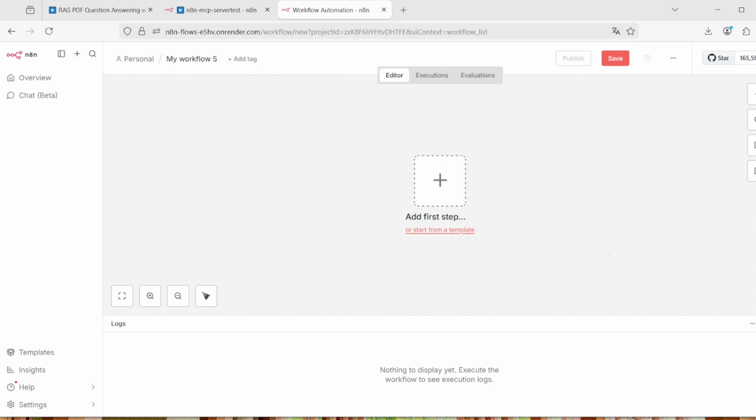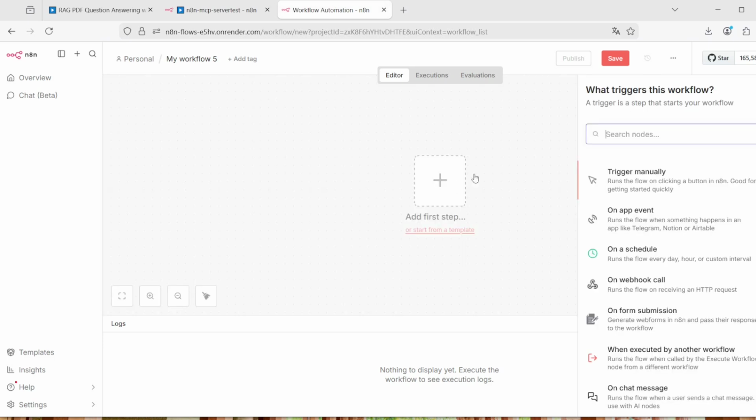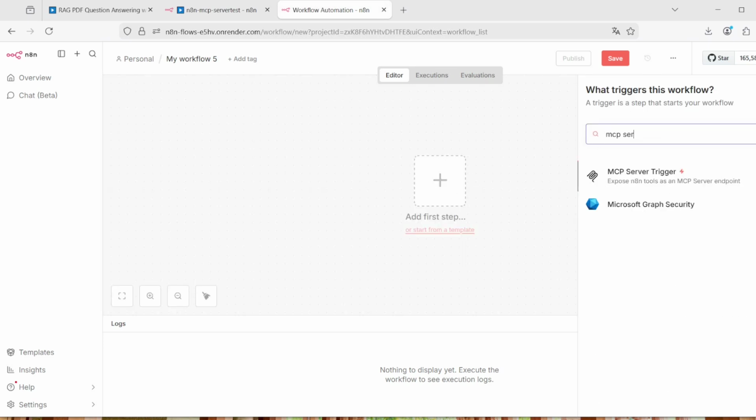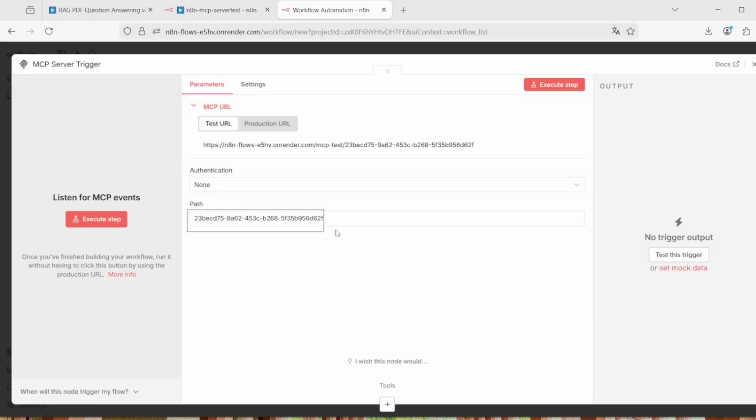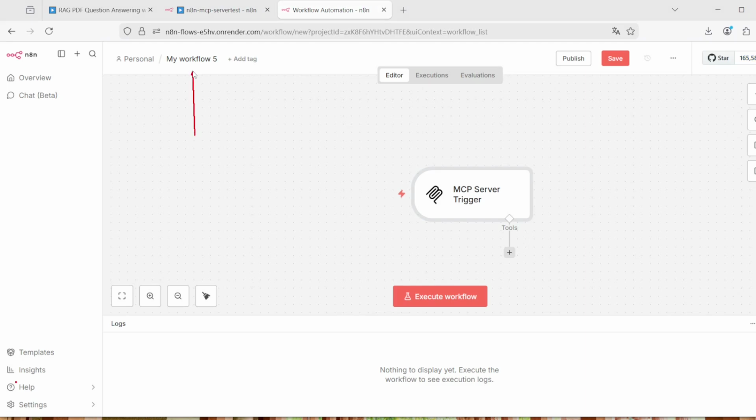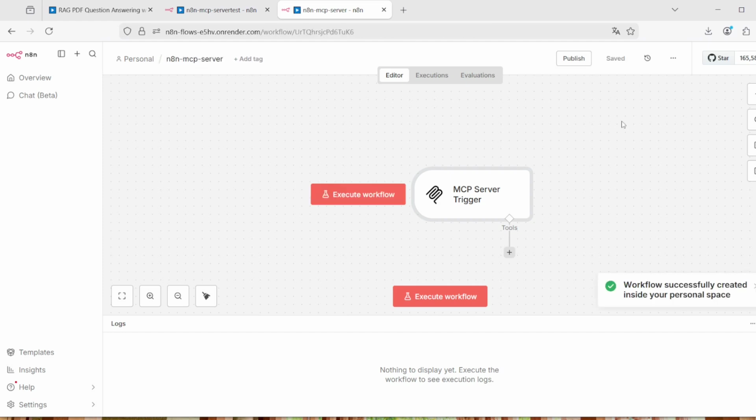To create an MCP server, we add the node MCP Server Trigger that can be found by clicking on this icon. From the list, we will write MCP server trigger and double click on the first option appearing. Rename this particular path. Instead of having this, we will write something like mcp-server. Close this window. Provide a name to this workflow. Instead of My workflow, we will set n8n MCP server, enter, and automatically the changes will be saved. Now it is time to add the tools.